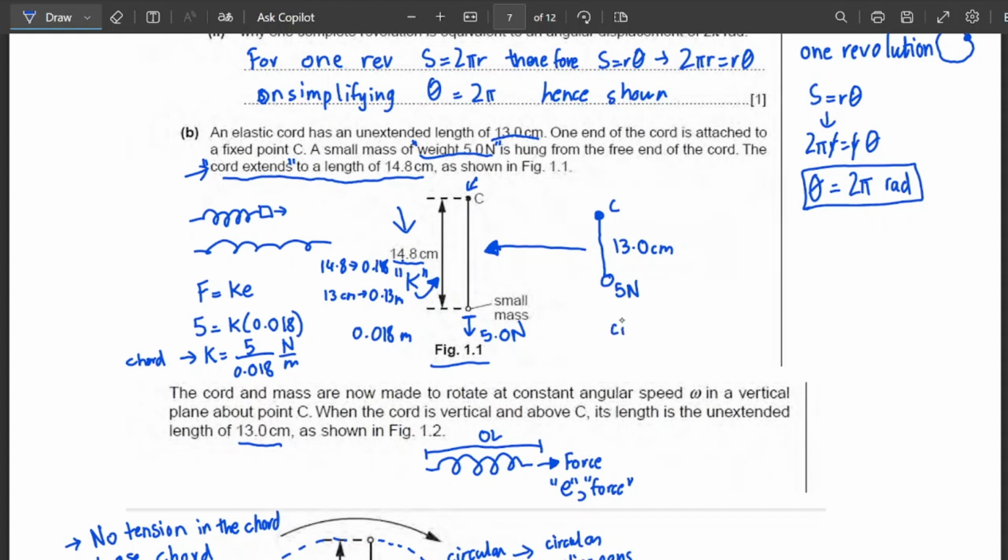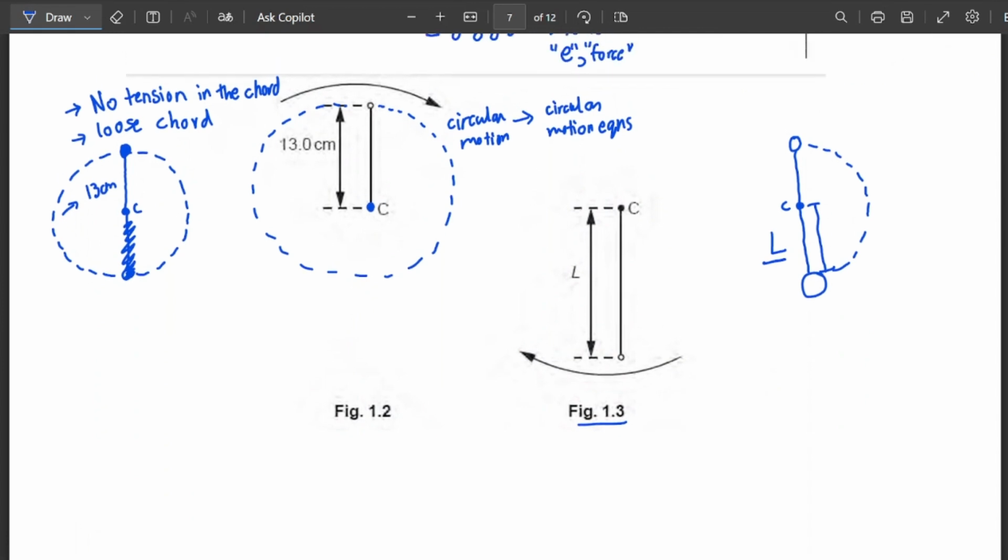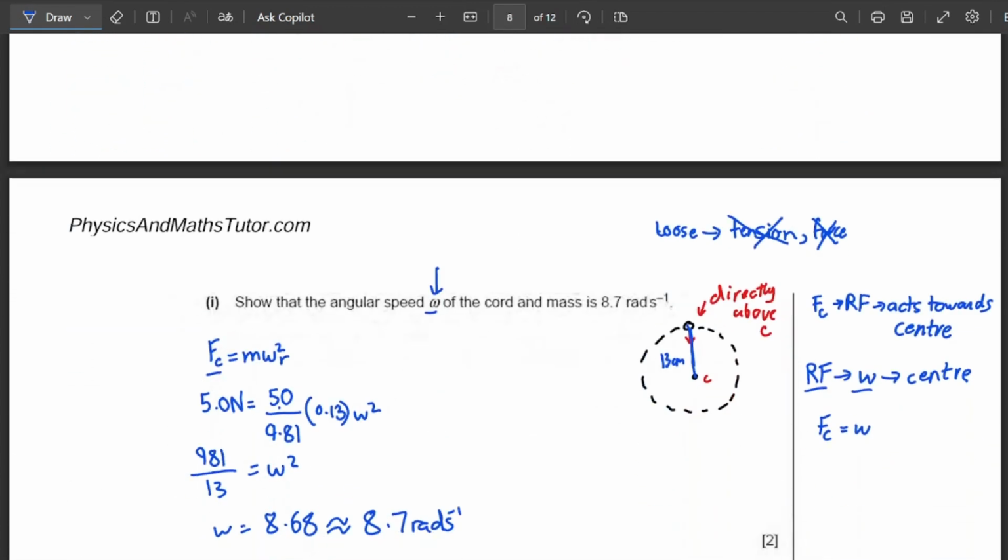That circular motion is actually going to have some effect on the forces that are acting on this wire. So that effect is what's going to cause L to be a different value than 14.8 centimeters. If the system was at rest, then yes, it would have been 14.8 centimeters. But since it's a rotating system, L is not going to be equal to 14.8 centimeters. So we have to take that circular motion into account, and based on that, find what L is, and that's exactly what we're going to do.